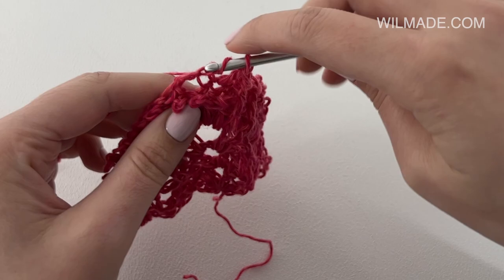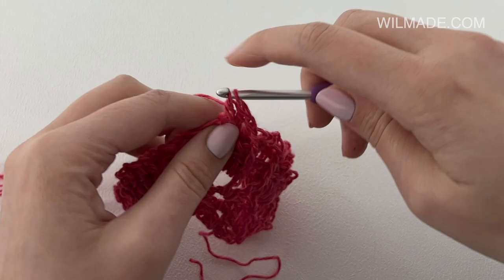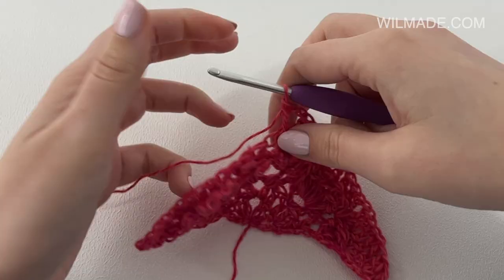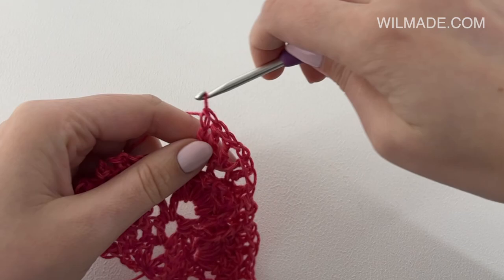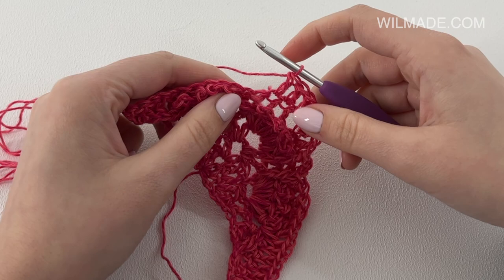And in the center chain 2 space, which is this one, we are going to work a double crochet, chain 2, and a double crochet. And then we work a double crochet in the next 2 stitches. And we repeat the following till the end. A front post treble crochet in the first double crochet of the V-stitch, which is this one.